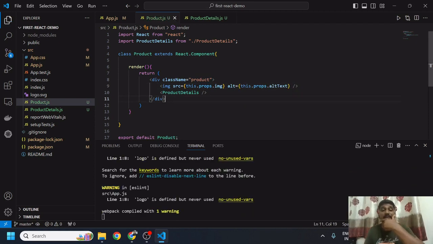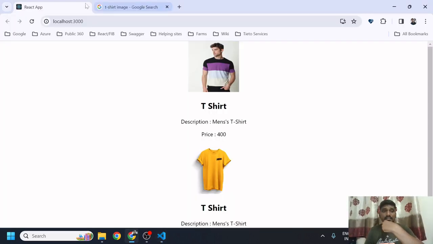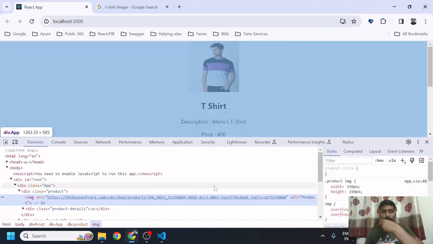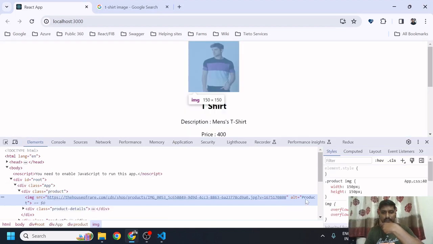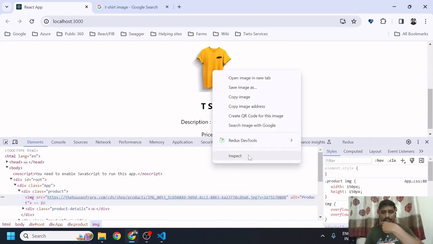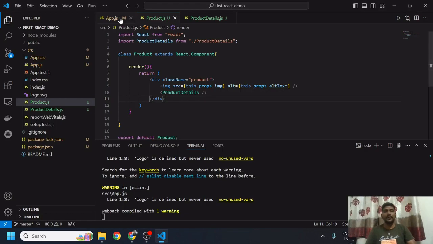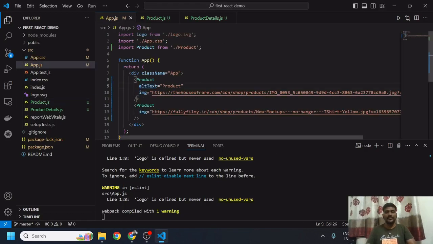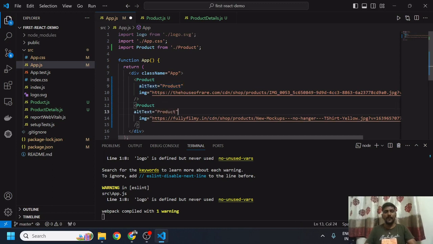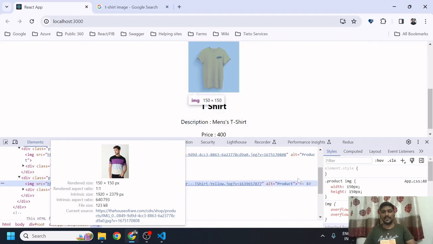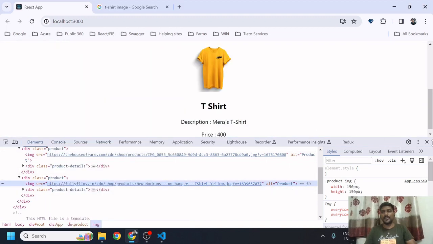Now if you see in the browser, it's passed as product, and here it's not available because we have not passed it here. Okay, now it's available for both.